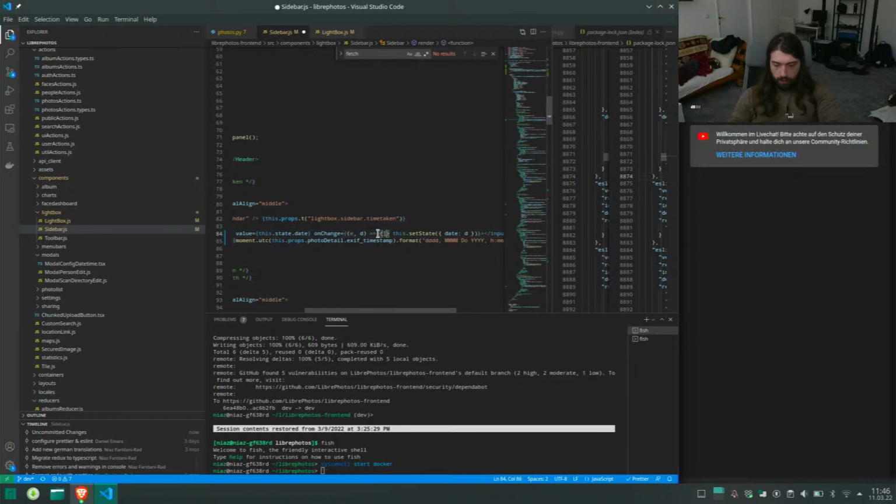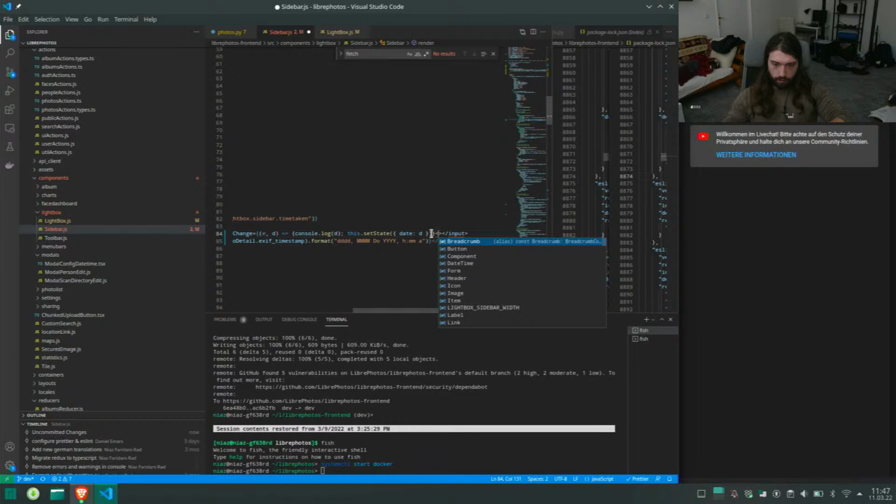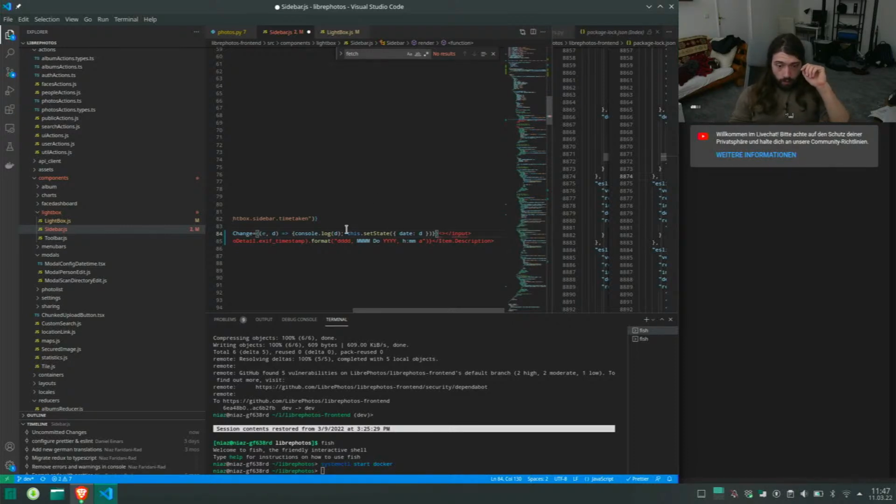Let's debug this. I'm kind of feeling like I'm struggling a bit hard with basic stuff. But anyway, I don't need that. I just have to do this. More brackets. Why is this all so exhausting?